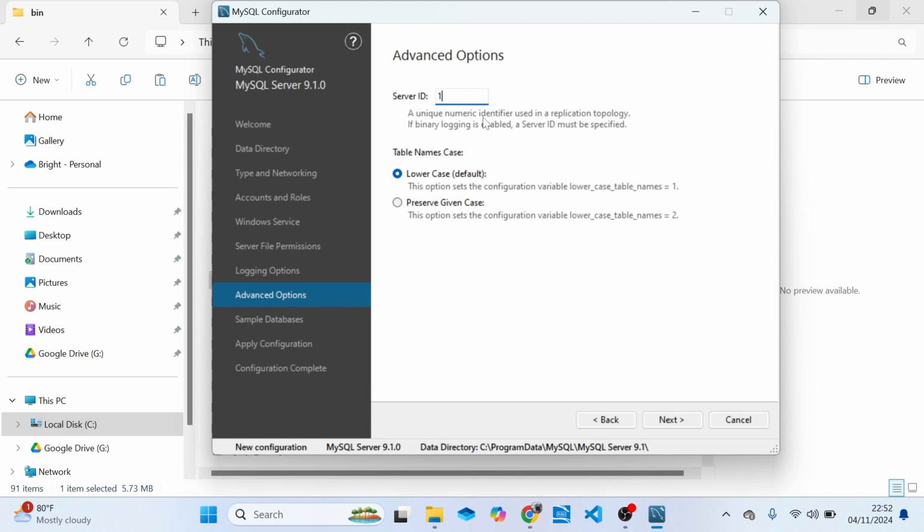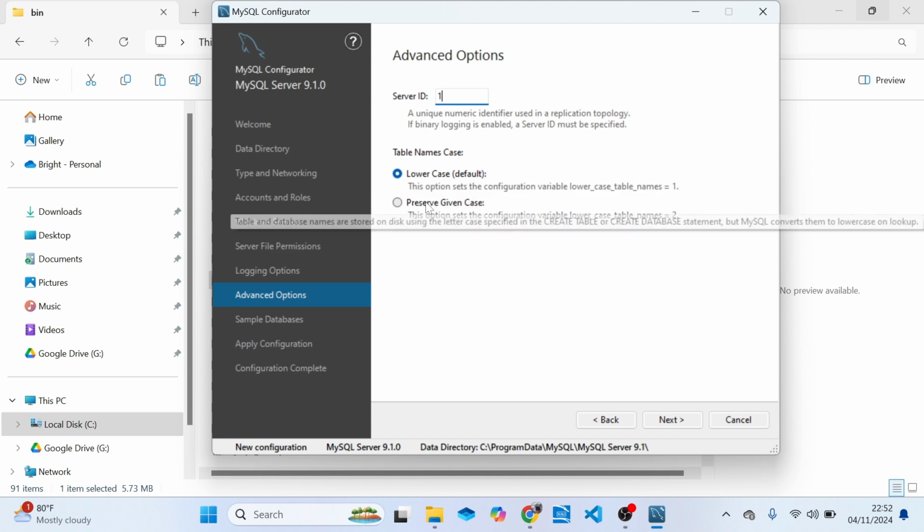And then the table name case. When you create your table, maybe you use an SQL statement, say create table, you specify your table name followed by your parentheses, that's your bracket. The table name that you create by default is in lowercase.